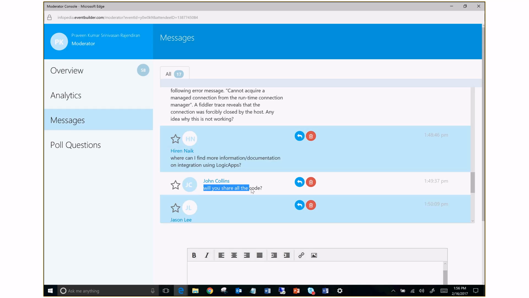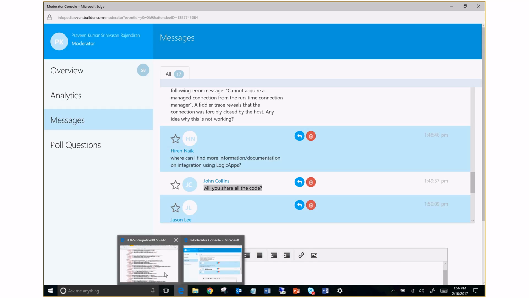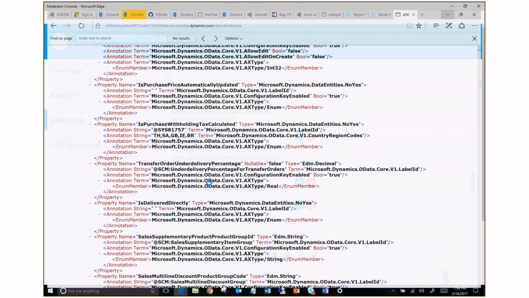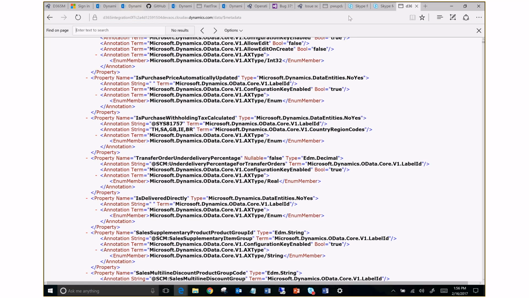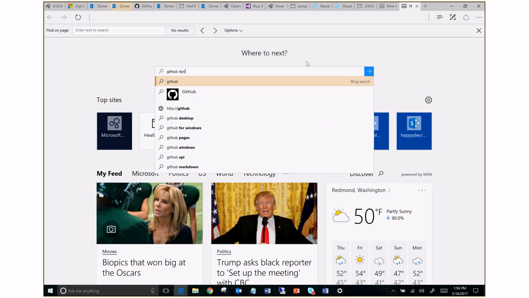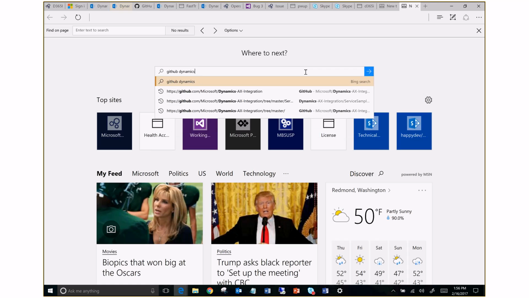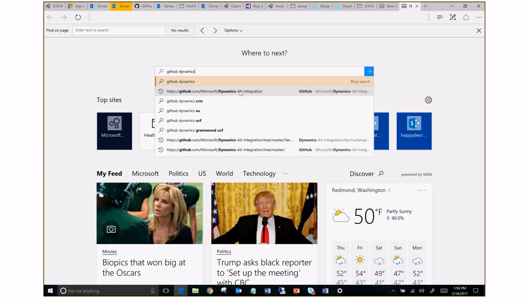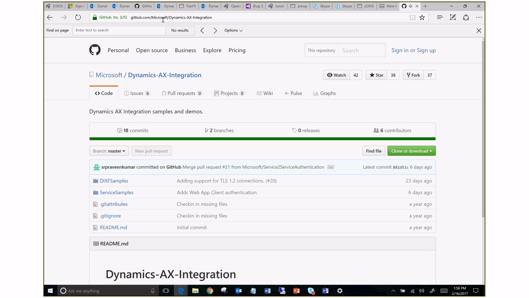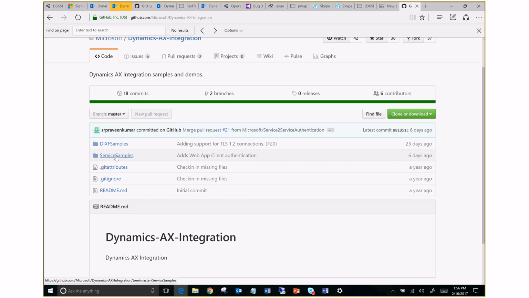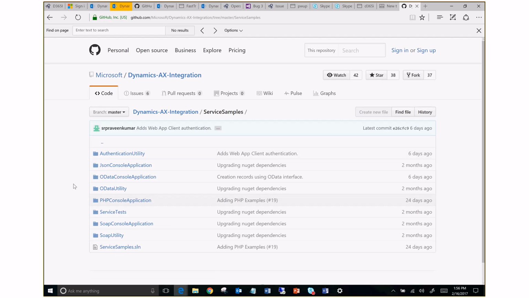Yes, we'll package all these things up and put it in the GitHub solution. If you're not aware of the GitHub solution that's already present, let me traverse over there. There we go. So this is the URL, and you can actually see all the examples that I showcased being shown over here. And we are constantly adding newer examples to this.